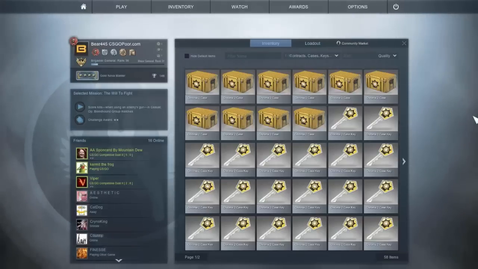Today I'm going to be doing a case opening. Right here I have 20 Chroma 2 case keys, 10 Falchion case keys, and 3 of the new Shadow case keys. So this is going to be a great opening.